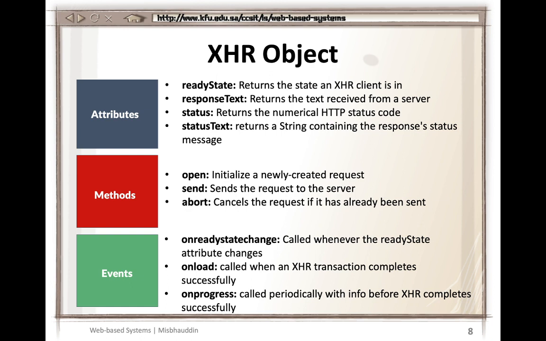There are two major status messages which are of concern to us: the ready state and the status. The ready state tells us in which state my request is. You remember that whenever you make a request, you see this loading icon. This loading icon means that your request is currently being processed. So there are different levels of where your request can be. It can be initiating, sent, received, processing, or at the end. The one that we are interested in is when the request is completed.